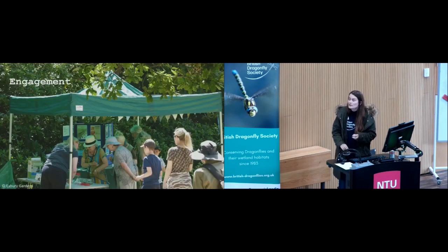Engagement was done in person at events like this, through written communications such as the Dragonfly magazine — our membership magazine — and also online. The project ran over the lockdown period, so we had to switch tacks and focus our engagement on online communications and outreach. We advertised it as a project that people could do in their local area during the periods when they were allowed to go outside. Our outreach officer at the time, Fiona, was very good at getting creative and advertising the project online.